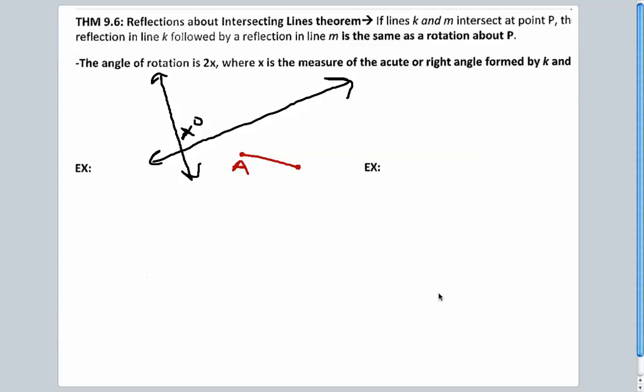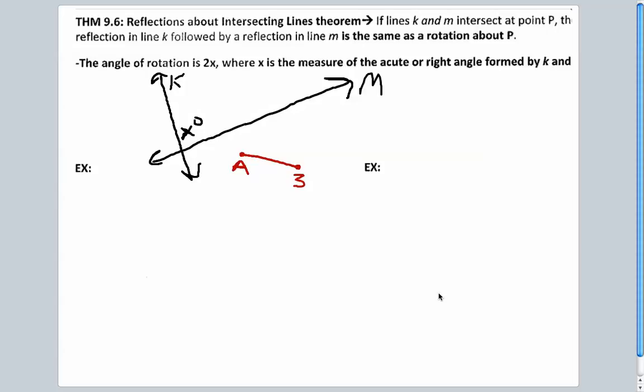So we just talked about lines that are parallel. K and M are parallel. Now let's see what happens when we do a couple flips when the lines are not parallel. K and M are actually crossing each other at some angle. The important thing here is that we don't know what the angle is in the theorem. In your examples, you'll probably know the angle, but for the theorem, we want to keep everything not vague, but general.